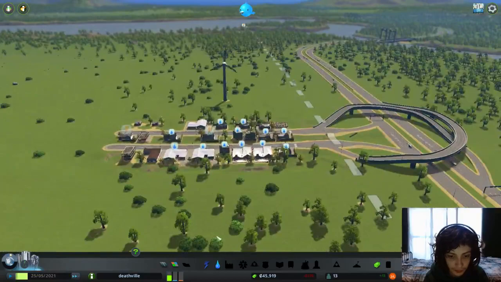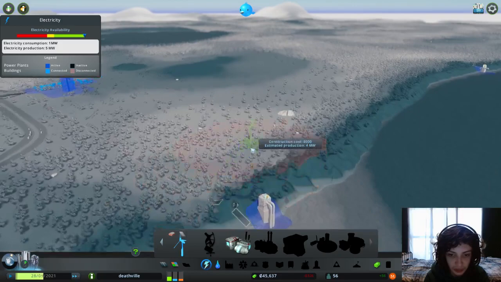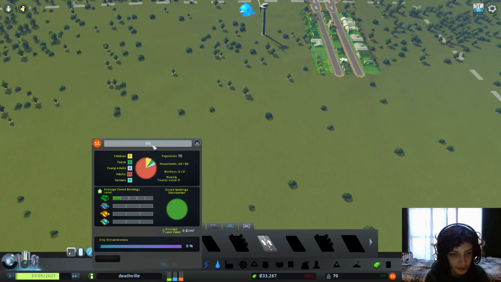What do you mean you don't have water? You have water. Okay, there we go. Hello. Keep moving in. Oh, my water pump doesn't have power. We'll put a wind turbine right next to it. There you go. Now it has power. Now it's the sewage. Another wind turbine. Wind turbines solve all my problems. You know, we'll rename it Disasterville. There you go. That's probably more accurate.